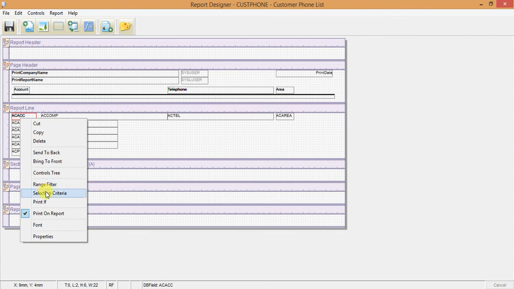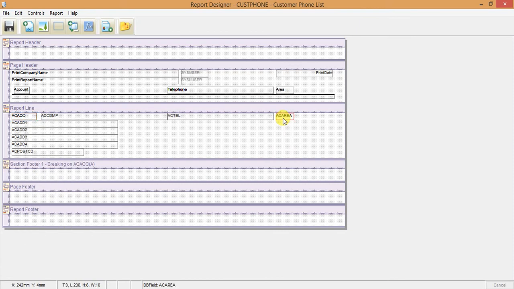And your selection criteria is used for actually writing out information that you don't want to see within the visual report writer. So we only wanted to see a certain area code, for example. We might only want to see postcodes that begin with HU. For a transactional report, we might only want to see transaction type for purchase invoices or sales invoices, that kind of thing.